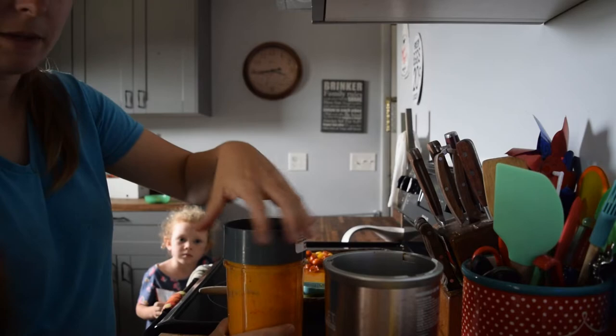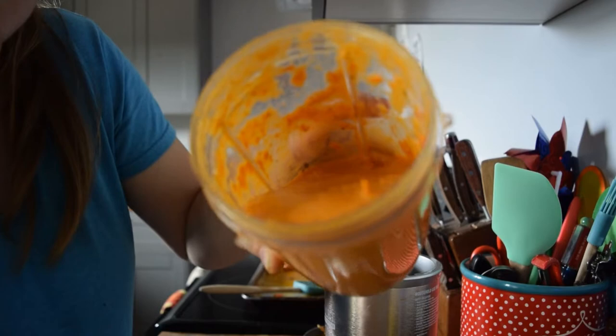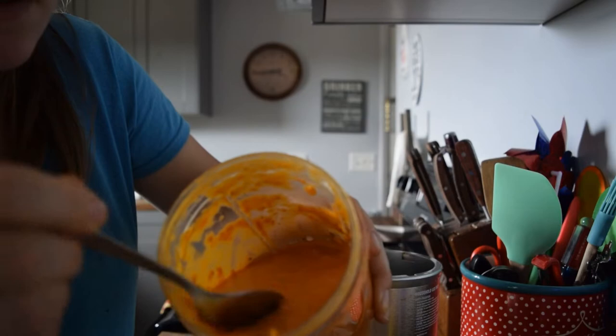There you have it. It's this nice, beautiful orange color. I don't mind that you can still kind of see a little bit of the skins. That doesn't bother me. If you have somebody that doesn't care for that, you just would blend it longer.